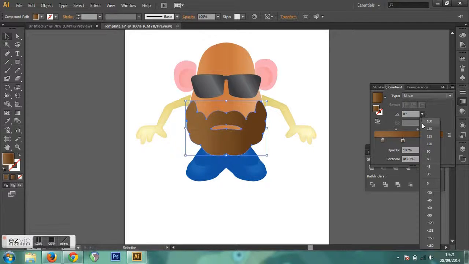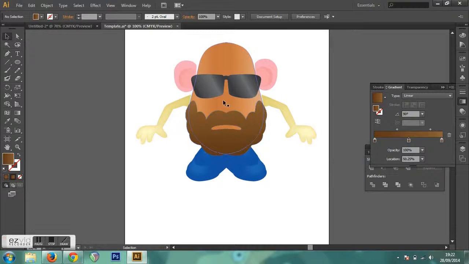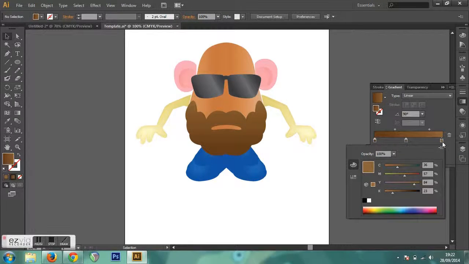Right, I don't think left to right like this is going to work, so I'm going to rotate it 90 degrees. Oh no, it doesn't look like I am. I'm going to rotate it 180 degrees. Nope. Yes, I am going to rotate it 90 degrees. Does this guy even know what he's doing? Probably not. I'm going to have the shadow at the bottom and the lighter colour over here. So what I've got is a kind of dark to light shadow that gives it a bit of depth.